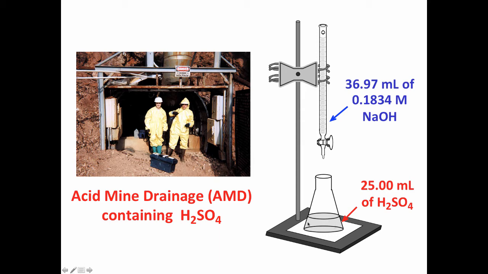When that happens, the solution goes from clear and colorless to a light pink. The goal is to get as light a permanent pink as possible. We would like to not over-titrate by very much. We always end up over-titrating a little bit. We'd like to be at by as little as possible. And by doing this, we can find, in this case, the concentration or the molarity of this solution.